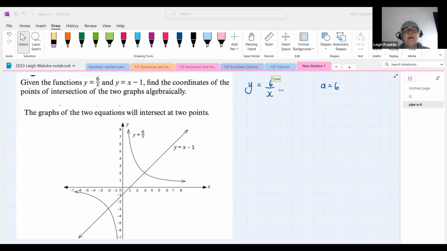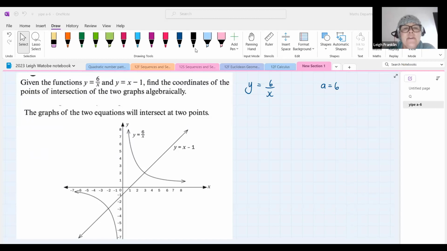Okay, Kamogelo, and yes, good. But do you know why? If A is positive, it means that the hyperbola has been sketched in quadrants 1 and 3. Good. And if A is negative, it means the hyperbola has been sketched in quadrants 2 and 4. Do you know why though? Can anybody explain that to me? I'm just testing your general knowledge about functions.